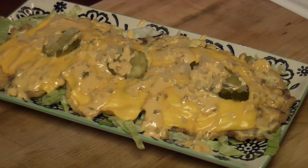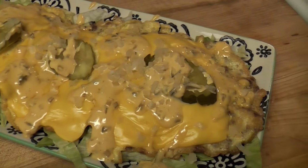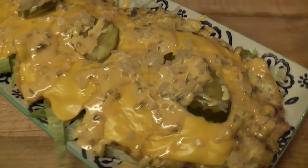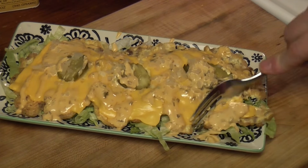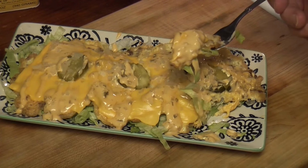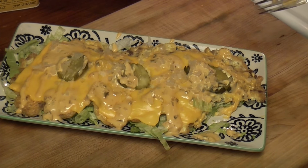Come on, man. Note to self, if you're going to use Great Value secret sauce, make sure the holes in the ball are big enough for the pickles in there. Ooh. Eggs, lettuce, hamburger. Reconstituted onions. Hey, here we go. That's really good. It's really close to a Big Mac, but with egg.